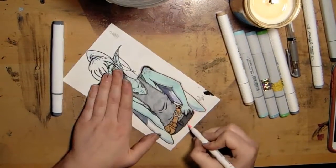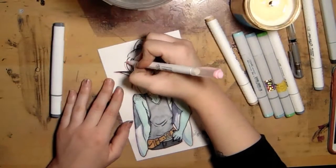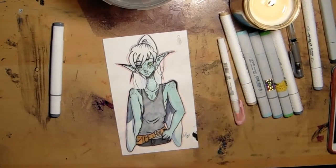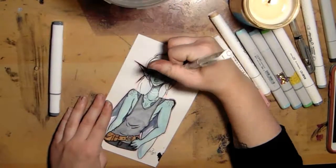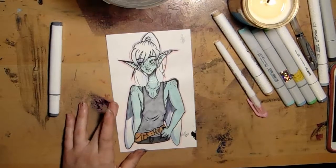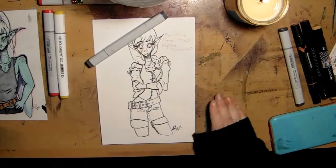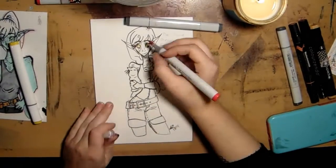The next two drawings are of characters me and my friend made for a one-off for co-hosting. It's a one-off we've already done. We did it last Saturday. We drew out everyone's characters beforehand so that they would know what their character looked like. I believe we had four players, including the two of us. So there were six people, and she made two people's characters, and I made two people's characters, and then we worked together to make a character, so we would have a character that would have multiple personalities, and we'd switch out playing him.